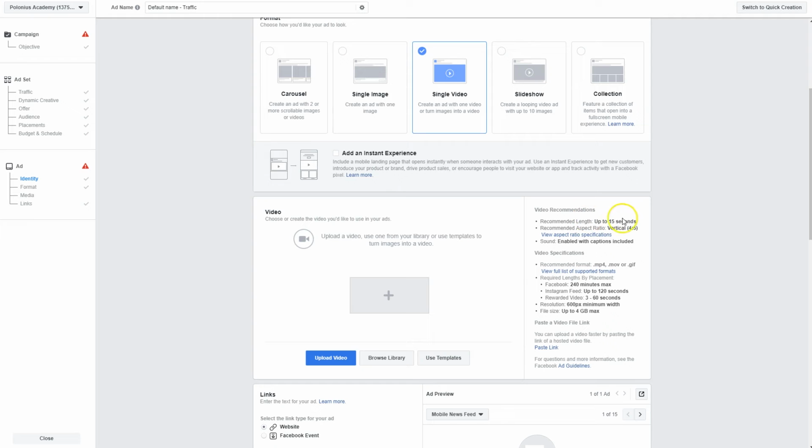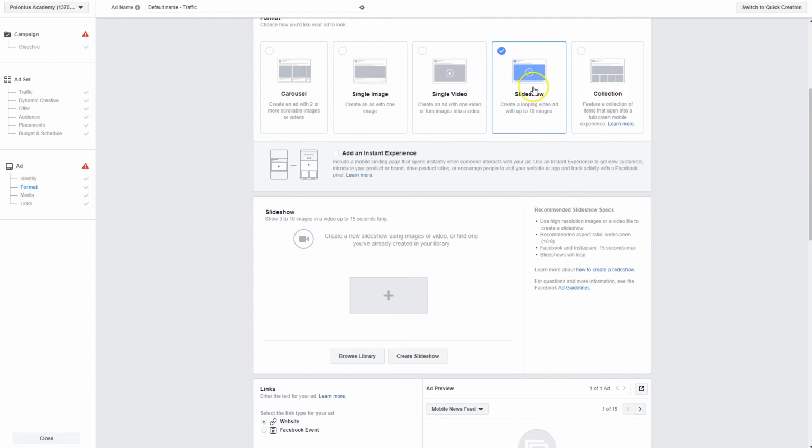And also having a shorter length increases the chances that it will be able to show up on other placements as well. So for Facebook, 240 minutes max is pretty long. But for Instagram, you'll see here, that's pretty short, 120 seconds. So you're limited there to just 2 minutes long, or it won't be able to show up on Instagram if you chose that as a placement. Rewarded video is the final one where you have actual restrictions on placement, and that's 30 to 60 seconds. So if you're interested in these placements, you want to try and make it as short as possible. If not, then hey, go for it. 240 minutes. Why not, right? The next option here is a slideshow.